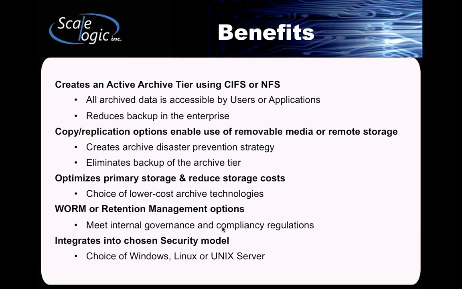So all the things that I've covered in this webinar come down to specific benefits for our clients. We create an active archive and use a tiered structure, using their off-the-shelf CIFS or NFS and/or Fibre Channel. All archive data is accessible by the user or the applications. That's a key point. They don't want to go look through Excel spreadsheets or files to try to find their data, or go look up on shelves to find the drive that's not going to spin up for them. We want to make sure that all of this data is right there at their fingertips. They push a button, tell it to restore, and they don't have to worry about it.